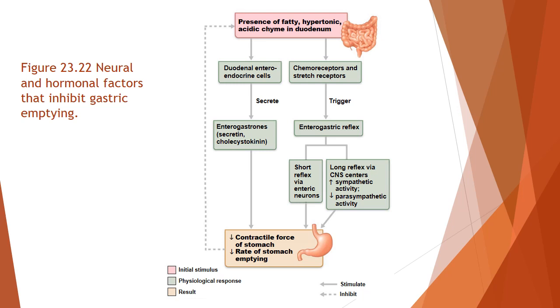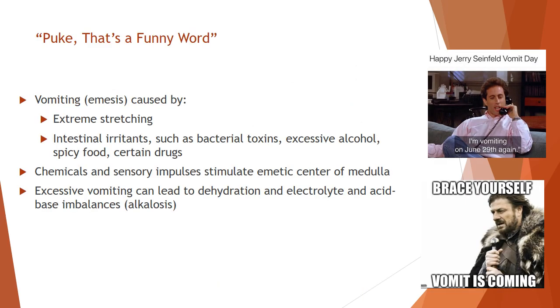So here's another chart. It talks about everything we just mentioned and different factors that can affect the stomach. One of the things I mentioned earlier was that my dog was vomiting. This is caused by a few factors. If you have extreme stretching of the stomach that it can't handle, it'll regurgitate what it just ate. My dog does this sometimes when she drinks water. She'll drink too much at once, and then she'll throw it up. She doesn't do it that often, but we have to yell at her: Abby, quit drinking water. And she'll stop. But every time she comes back in, she just doesn't know any better.